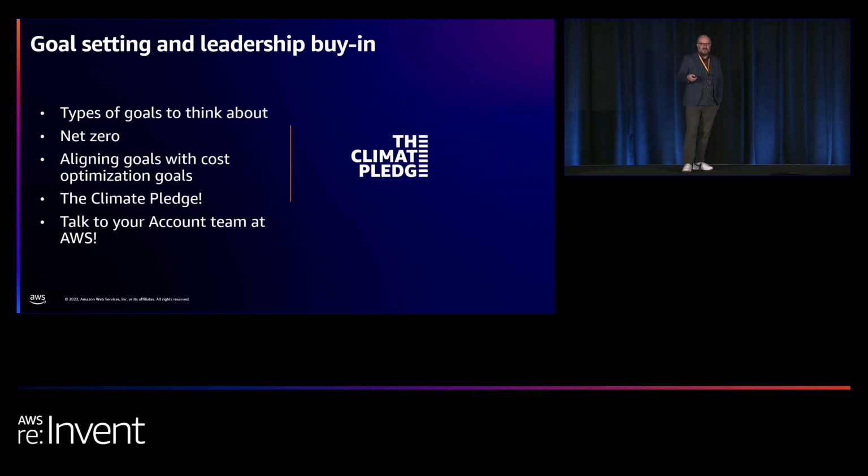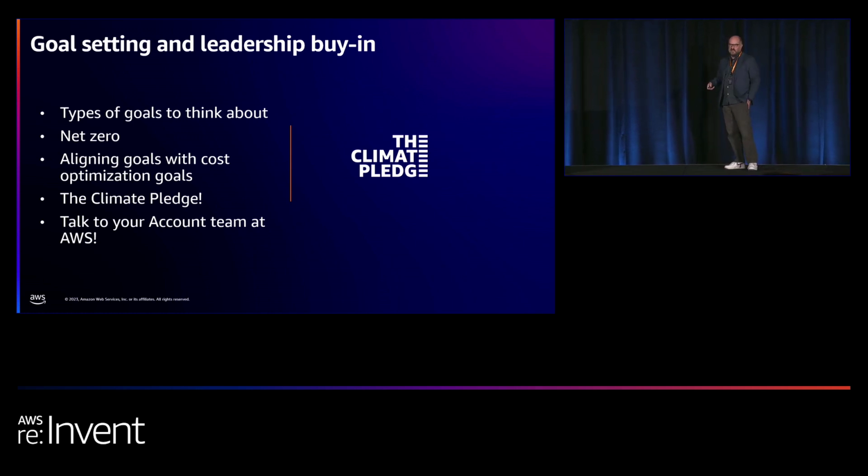And the other main one, the one that John mentioned quite a bit, is associate sustainability with cost optimization. It's really easy to sell cost optimization to your teams. No one's ever going to say, we don't want to save money today. So start there. Start with how do we save money? How do we optimize around cost? And then add the sustainability aspect to it together.